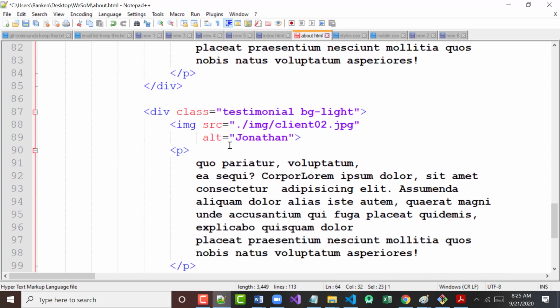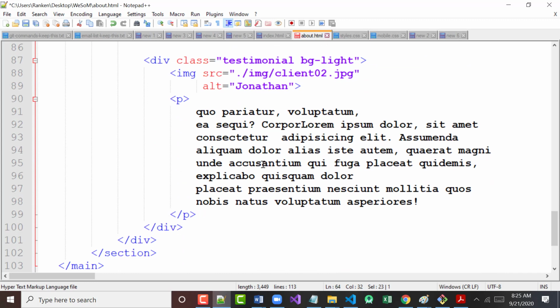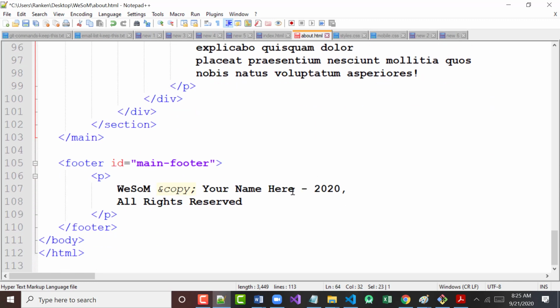Then we did the exact same thing, except I called him Jonathan. And that was it, other than our footer. That's exactly the same. Any questions on either one of those pages? Because I'm going to jump then into the CSS. All right, that's what I'm going to do right now then.